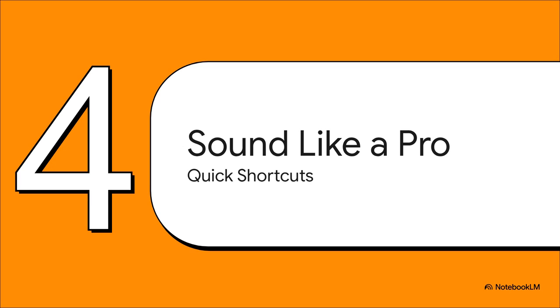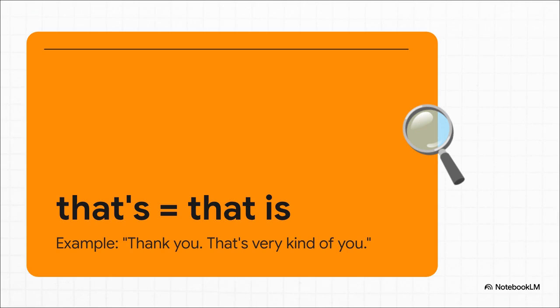Now I've got 3 little shortcuts for you. Think of these as pro tips that are really going to help you sound more fluent. First up, you are going to hear this one everywhere. That's. It's just a quick way of saying that is, and we use it constantly to comment on things, like, thank you, that's very kind of you.